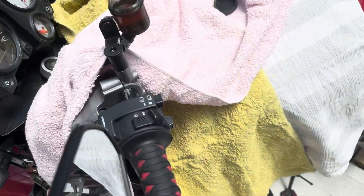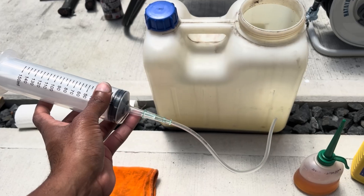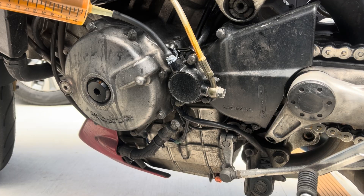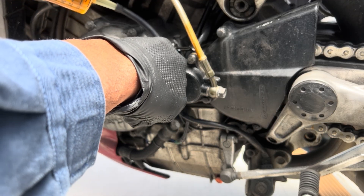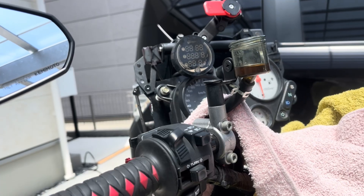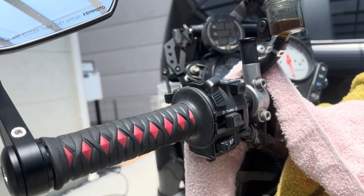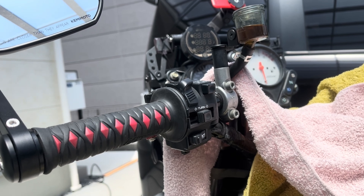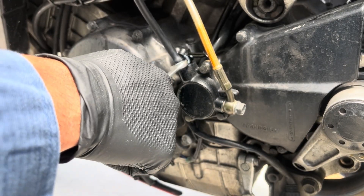First, I'm going to use this syringe to suck out the old brake fluid from the reservoir and dump that in my catch can. Then I'll grab my other syringe and fill it up with brand new brake fluid. I get the right-sized hose on the end of the syringe for a snug fit around the bleed valve. I start applying pressure by squeezing the syringe and open the bleed valve about a quarter turn — just enough so that brake fluid is flowing through it. As I'm squeezing the syringe, I apply continuous pressure, making sure I don't stop at any point, while keeping an eye on the reservoir and making sure I don't overfill it. When the fluid level is getting close to the top, I close the bleed valve while continuously applying pressure to the syringe, and I only stop squeezing once the bleed valve is closed.